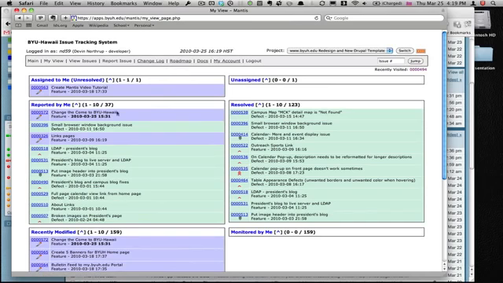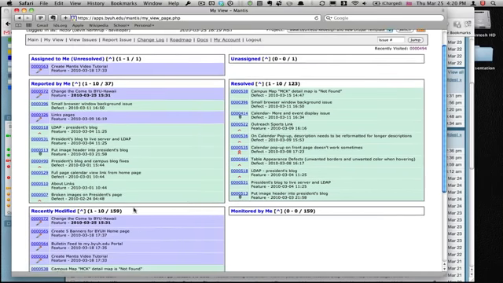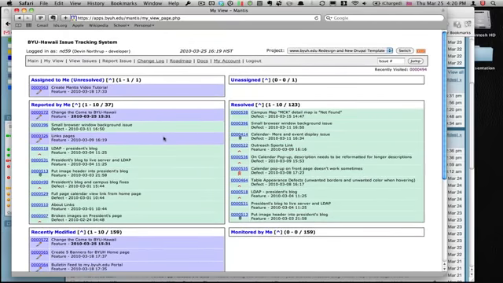The first screen that you see here is kind of an overview screen. You're able to see all of the issues that I have created, all of the issues that have been assigned to me to fulfill. So here's one, create a Mantis video tutorial, and that's what I'm doing right now. And you can also see some of the issues that have been finished or some of the ones that have been changed recently. So this is just kind of an overview page that gives you a feel for what's going on.